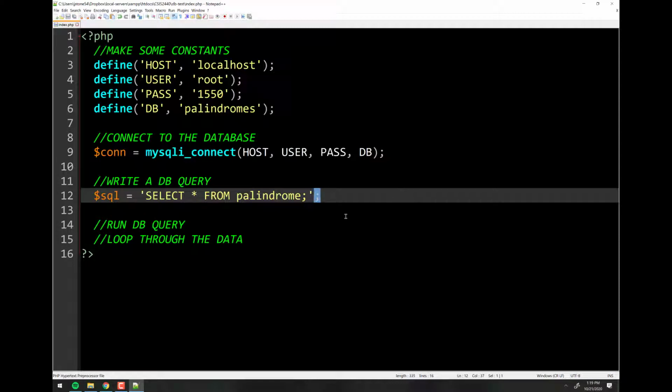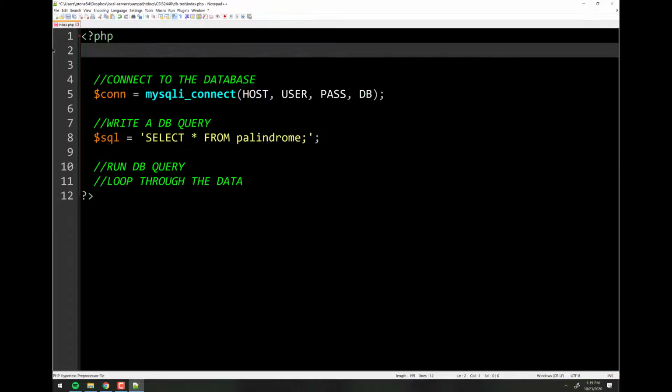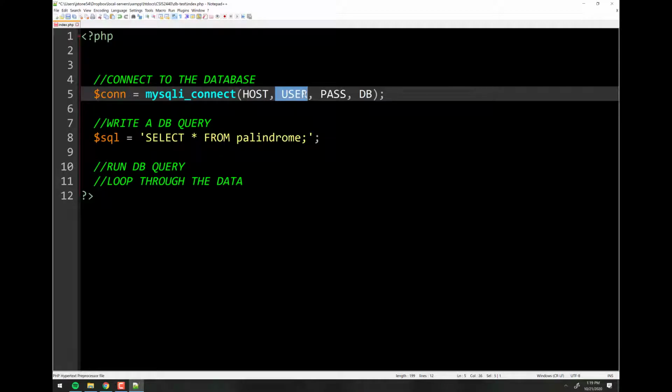Okay, so let's pause right here for just a minute. Really, all we've done is connected to the database. I could have put localhost here and the username and all that. I didn't have to create those constants. That's not required to connect to a database. That's going to come in handy later. But I've made a tunnel now. There's a port, a conveyor belt, a pipe between this file called index and my database server. On line 5, we created that. On line 8, I just made a variable that has a command in it.